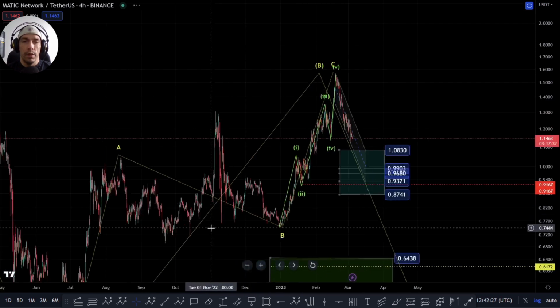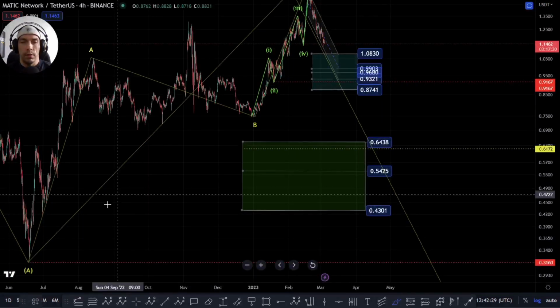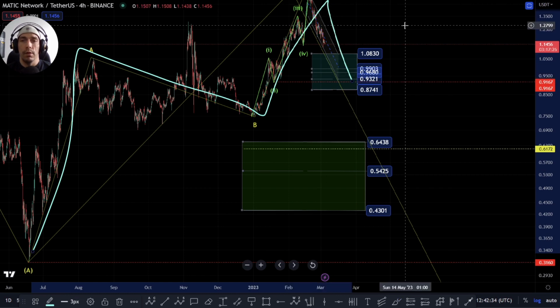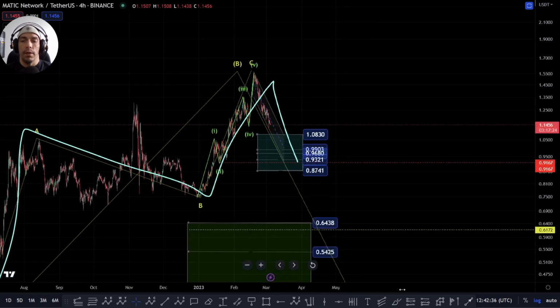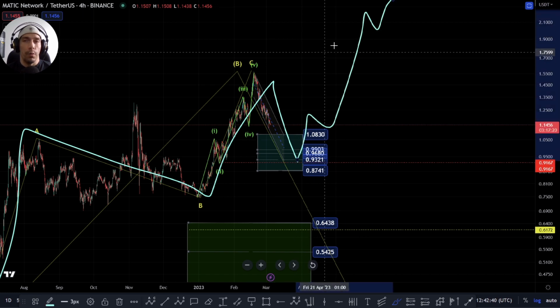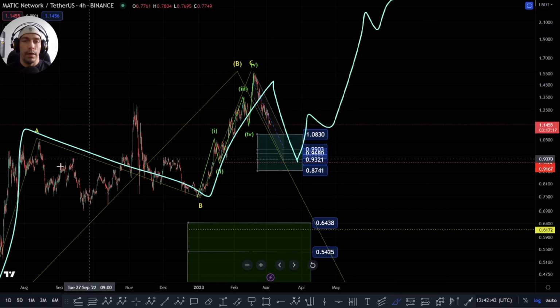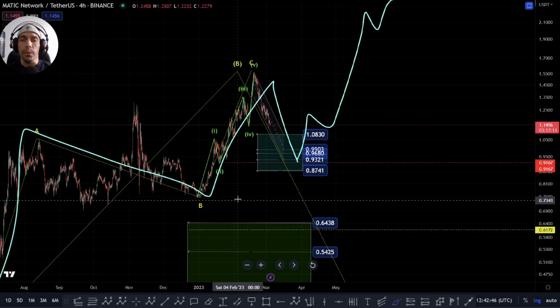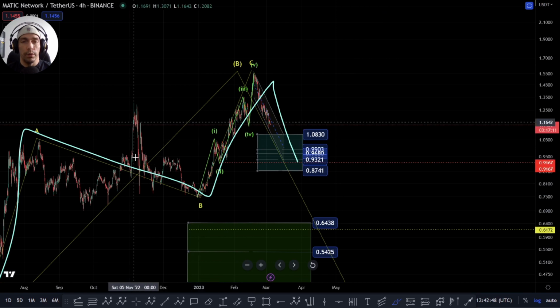So technically speaking, we could be looking for the potential that this could also then be a 1 and 2, and then a 1 and a 2, and then actually we're starting to form a bigger five-wave move up here where we form something like this. For wave 3, we get a 4 and a 5, and then potentially that would look to take us up into that range where we could look at the impulsive target of this.